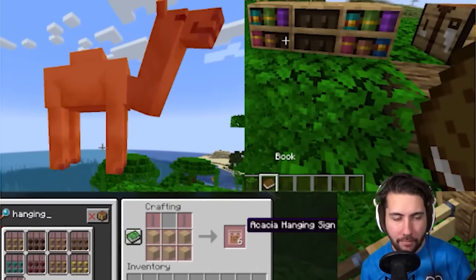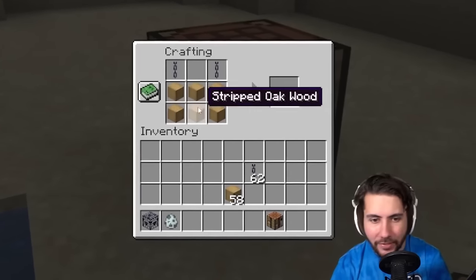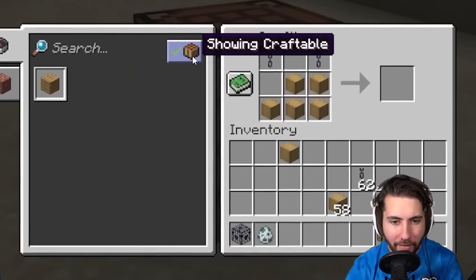Now, this Reddit user came in with a post that came up with a ton of different Minecraft bugs in 1.20. We gotta test them all to see if he's lying. Like that's supposed to create a hanging sign. Why is it not an option? Did they remove it? Minecraft, what are you doing?